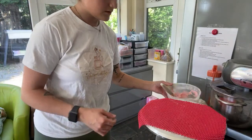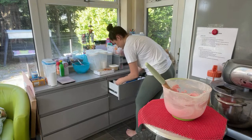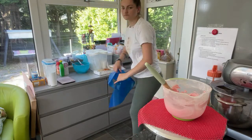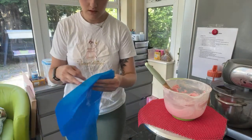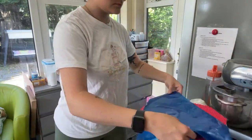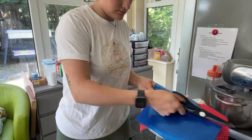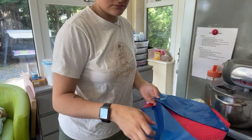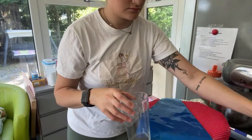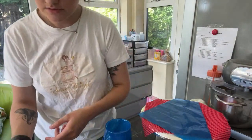So many bowls. So we need piping bags. Cut the ends off of these. You don't need a nozzle on these because you're just piping little circles.